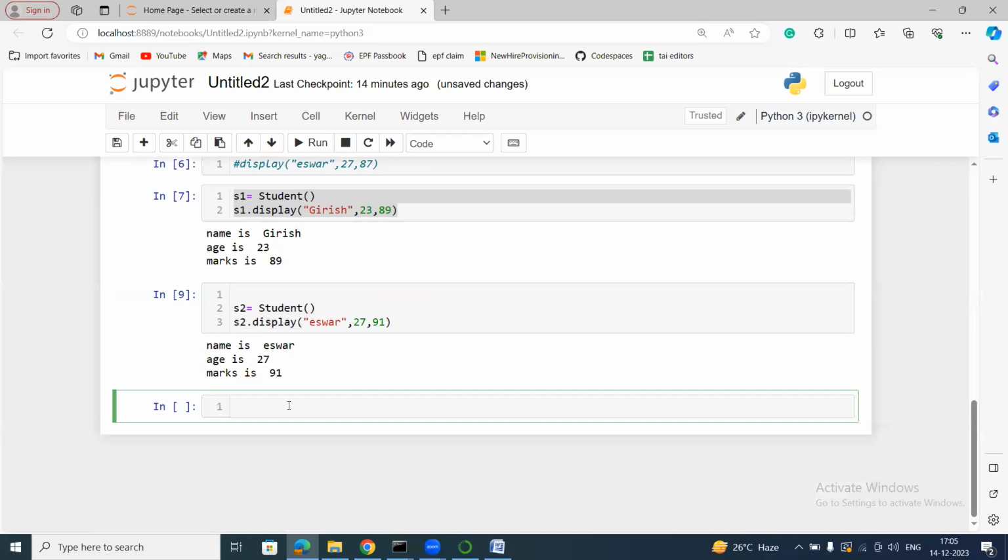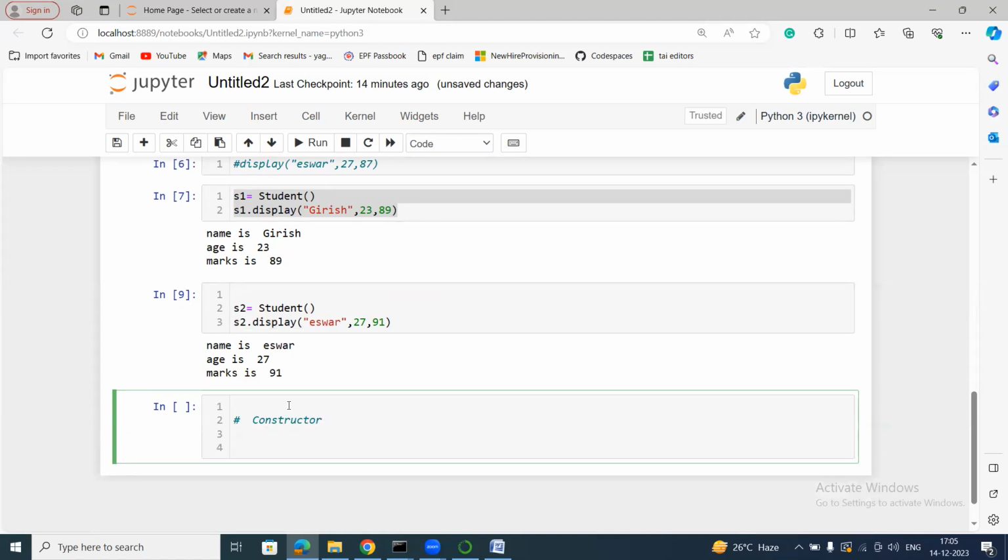Now we will see the importance of a constructor.